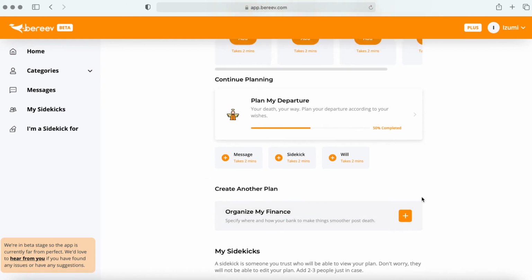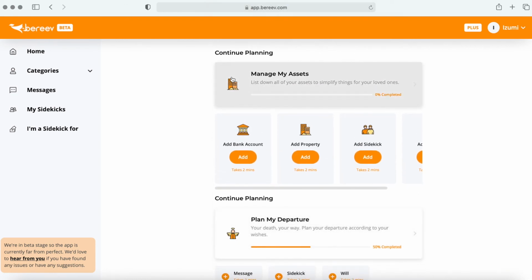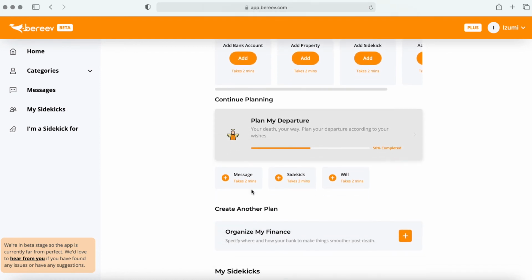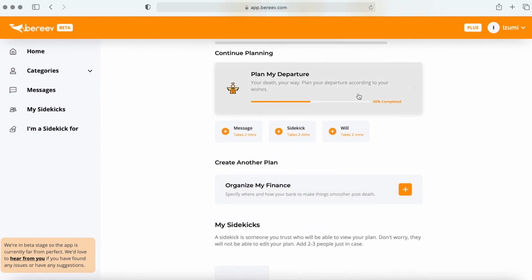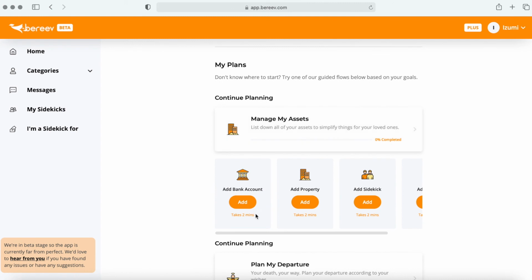But if you already started working on a certain plan and you are already making progress, you will see something like this. It says continue planning and then it will show you your progress. This one I already started, but I haven't done anything yet. Whereas for this one, I started and I'm already done halfway. So I have 3 more tasks to go until I reach 100%. And if you notice, we actually show you how long each task takes for you to complete. So that's very cool.